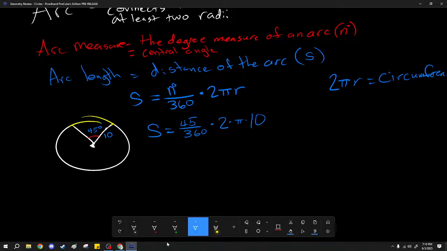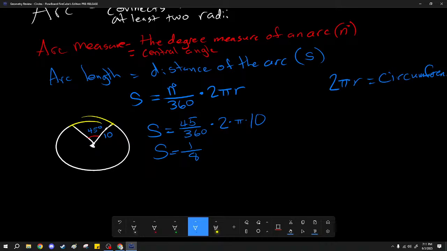Well, I chose 45. I know I said it's an easy number. It's easy because it goes into 360 very simply. Let's see. 90 times 2 is 180. 90 times 4 is 360. So this reduces actually to 1/8. 45 goes into 360 8 times. So if I divide both of these numbers, 45 divided by 45, any number divided by itself is 1. 360 divided by 45 is 8. These are the same exact fraction, just one is with simpler numbers.